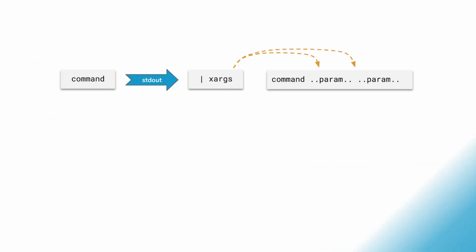Let's have a look at 3 examples. Here, find searches for files within tmp that were not accessed within the last 30 days. And it prints out these lines line-wise on its output data stream. Xargs takes this data stream, builds a parameter from every line and calls the command rm with these parameters. In this way, rm could be called only one single time, for instance with a list of 100 parameters if find finds 100 files not accessed within the last 30 days.